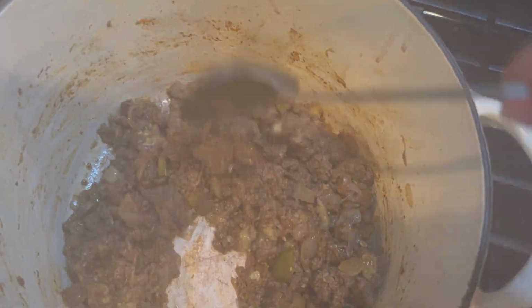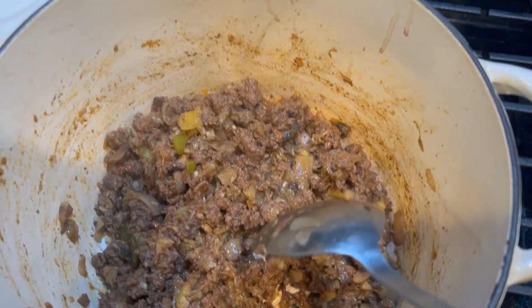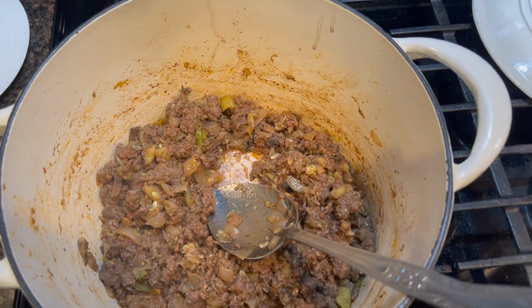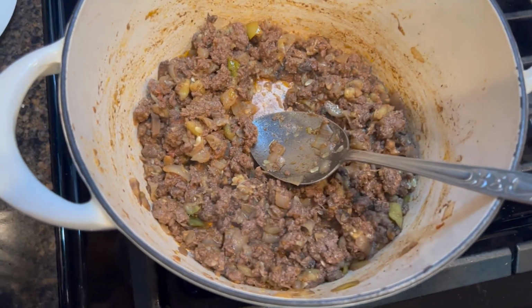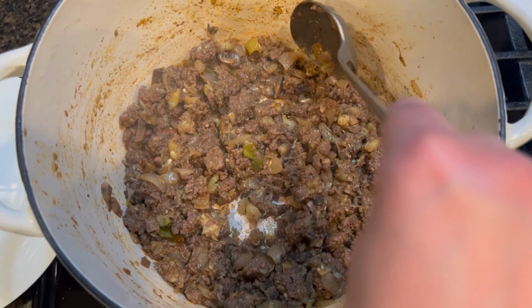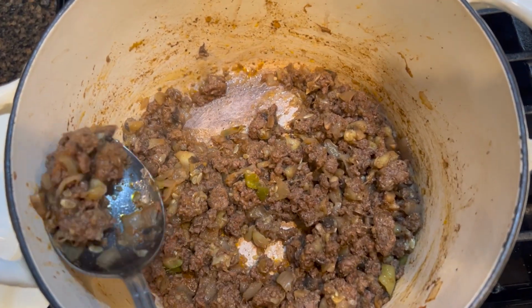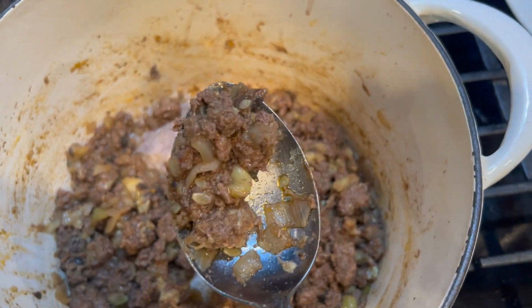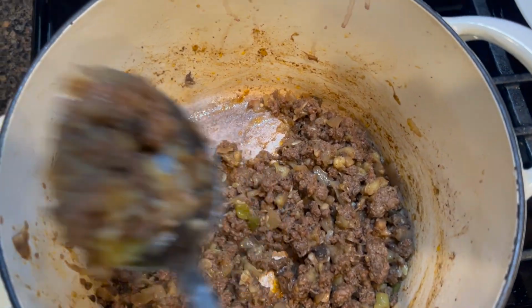This is what it looks like after it's cooked down. The vegetables are soft. Now I need to divide it for the cheesy Hashbrown casserole and for the stuffed boats. The stuffed boats are also going to have rice in them, and they're not that big. So probably this much meat for each stuffed boat. So I'm going to go ahead and take this out of the pot times 6.